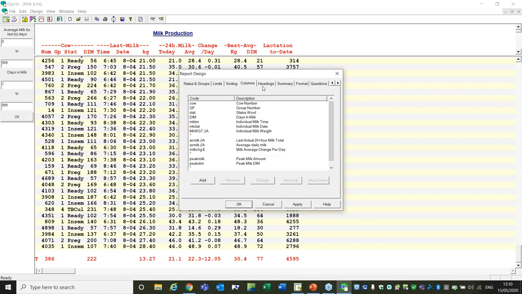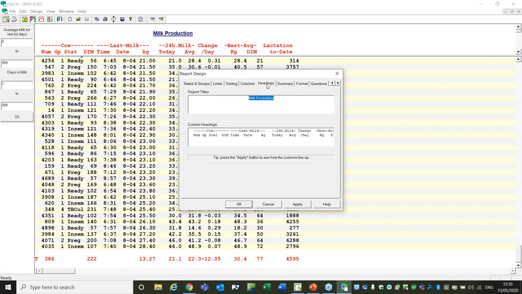So columns are here. The headings, the bits in red, are actually a separate entity, so that's the overall heading for the report. And these are the headings. When you first start off on a factory original, you see they're all built in. You can spend a lot of time getting this exactly right, because what you'll want to do perhaps is to add a column, which I'll show you in a second, and then add the appropriate heading and fit it inside the headings list as well. And you can line up, it even tells you here, look, press the apply button to see how the columns line up. But don't spend hours creating reports.